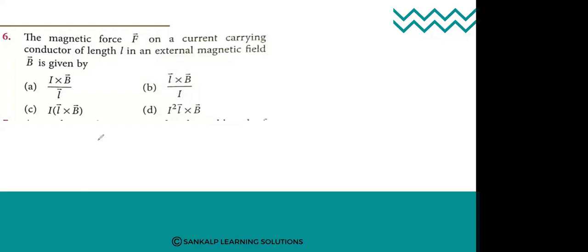So here in this chapter, there are 2 points. The force due to the charge is given by QVB. The force due to the conductor, here they have said conductor, is given by ILB or BIL. So when it is due to charge, the Q term must come; when it is due to conductor, the length term must come. So like that you can remember for your reference.